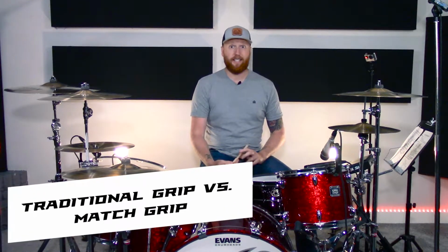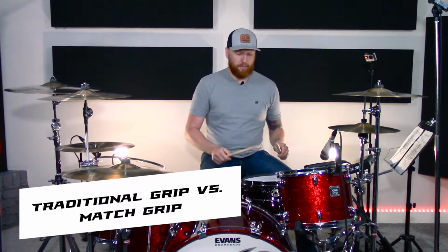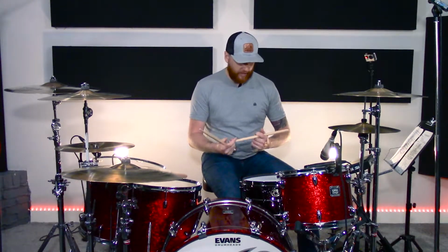Now, there's two different types of grips that most people play when they're doing the drums. You might see this online in different places. There's something called the match grip, which means the right hand looks exactly the same as the left hand and they match each other. So that's what typically lots of people play, including myself, which we're going to talk a lot about. But I will show you the other type, which is called a traditional grip, which is used in a little bit more jazz or drumline kind of settings.